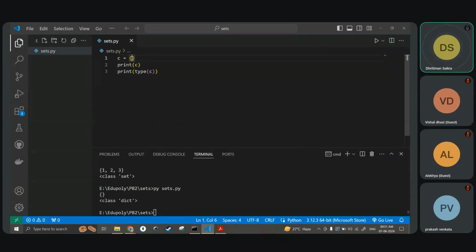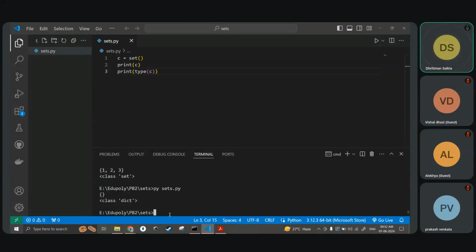If I write here name colon Hari, I'll get a dictionary. But instead of a key value pair, if I put 1 comma 2 comma 3, I'll get a set. But when I empty everything and nothing is there, I get a dictionary, because it is thinking that it is a dictionary. It is not thinking that it is a set. Then how do I create an empty set? For that, we have to do something like this. We have to use this. Okay, this is the only way to create an empty set.